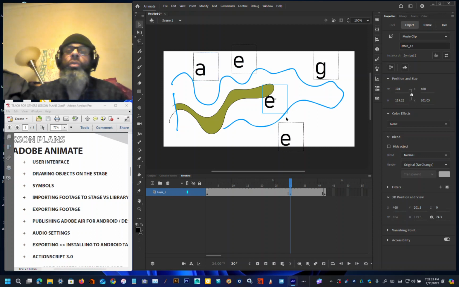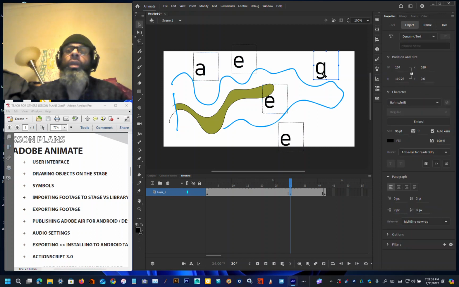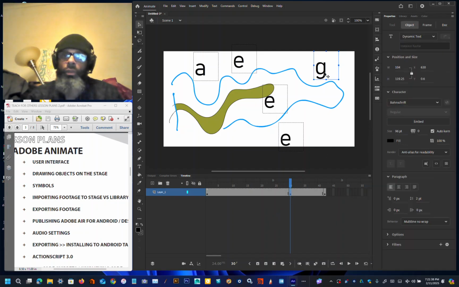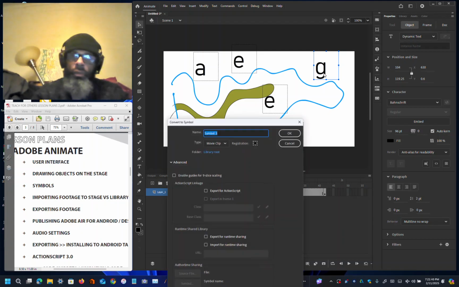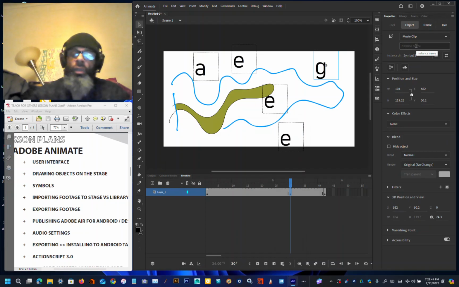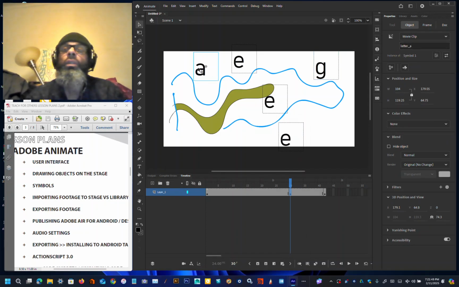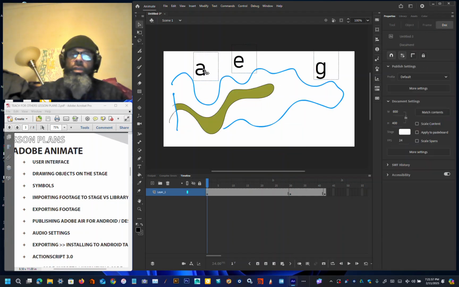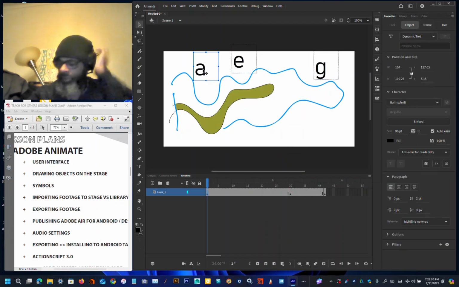Okay, so the symbols were only created here. So let's make that letter G, and that was letter A. Okay. So if we go here, these aren't letters. I mean, these aren't symbols.